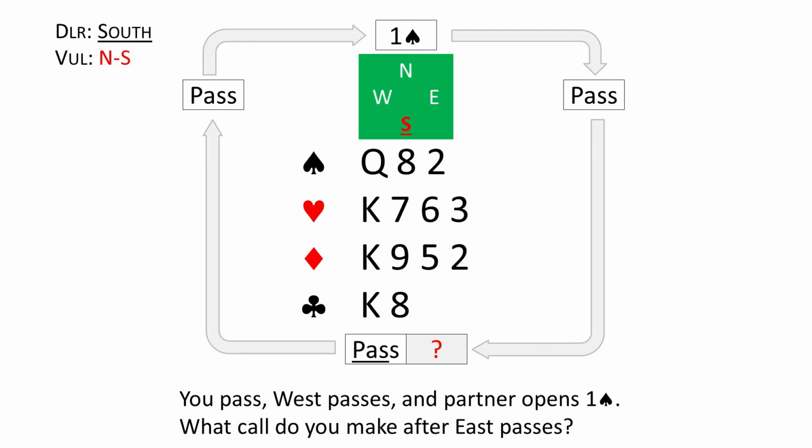Now, one of the problems here is that in third or fourth chair, partner can often open with fewer than 13 points as a sort of more tactical bid. So if you start jumping to three spades, you might get the partnership too high. And also, if you respond in a new suit, partner might just pass. They're allowed to do that once you're a passed hand.